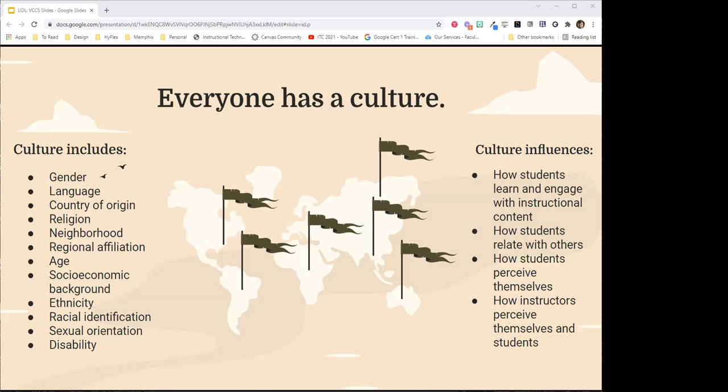So how students learn, which is the example that I just gave you about the oral traditions. They're getting their information orally, and they're receiving it orally. So we have to keep in mind those things when we're creating our content, and we need to remember that we need to offer it in many different ways.